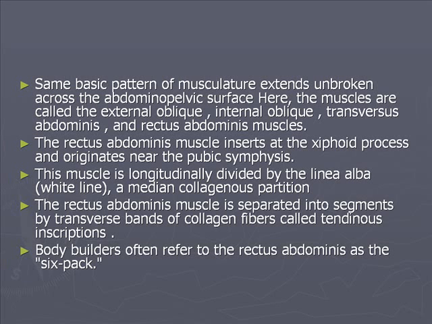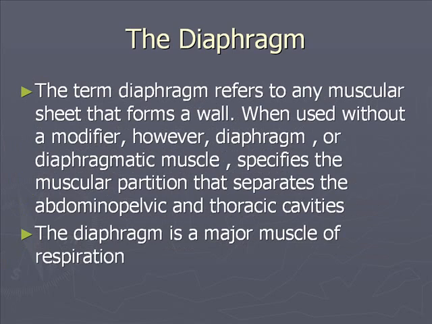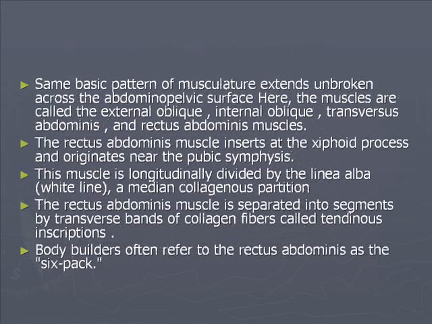The muscles longitudinally are divided by a long white tendinous collagenous fiber partition referred to as the linea alba. You probably should know linea alba. I can't remember if it's on the lab or on the written test, but you should be able to recognize where that structure is. The rectus abdominis muscle is separated into two segments by this collagenous band. I thought I had an illustration on that, but I guess I don't. I'm sorry. But the linea alba, and then the rectus muscle lies on each side of it. The linea alba is what divides that.